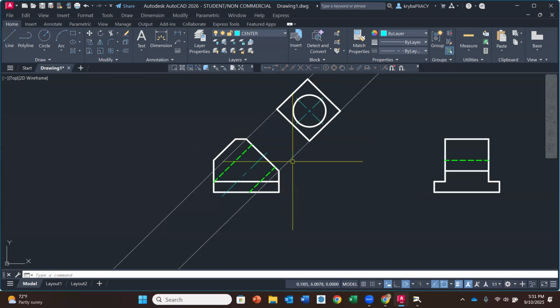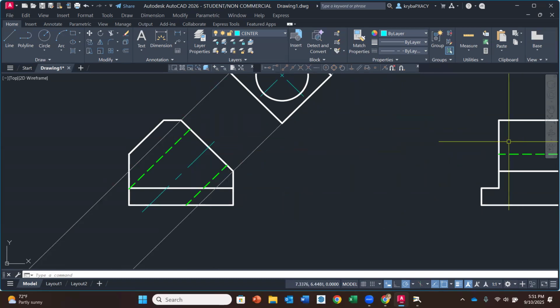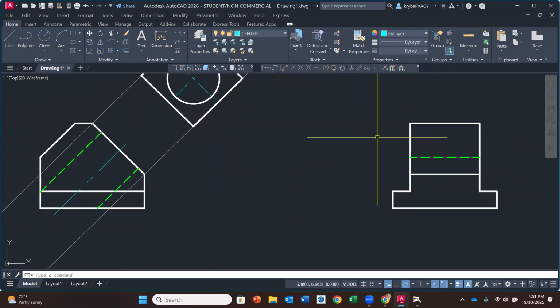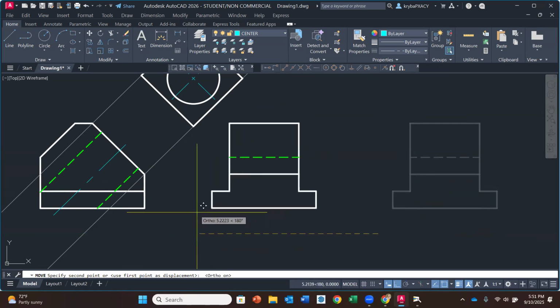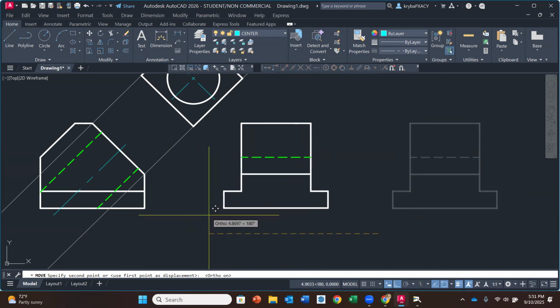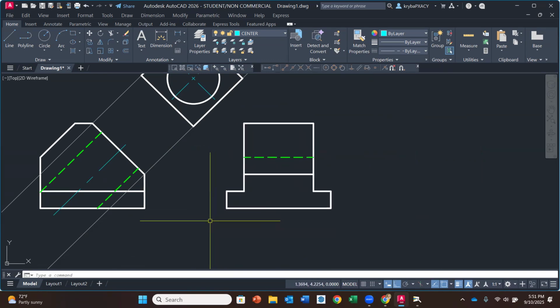Now what I want to do is go over to my right side view. I want to pull that circle and show it in my right side view. I'm going to bring my right side view back closer again, just because it's going to be easier to work with. I'm just going to do my move, select my view, left click, and just bring it back. Make sure that you have your ortho on so it doesn't go out of projection. And I'll go right about there.